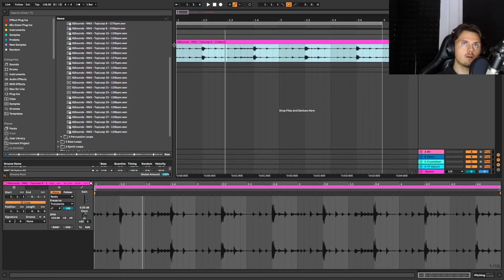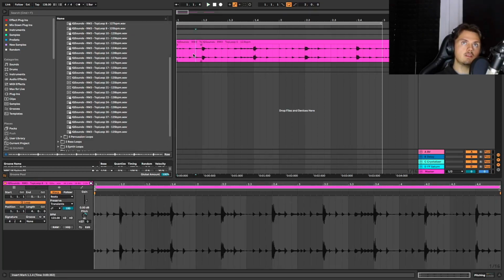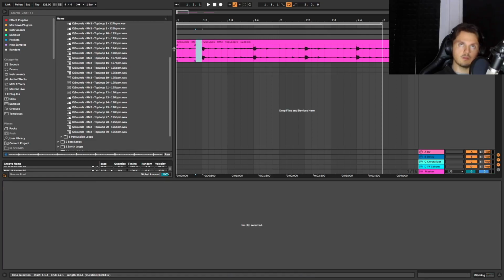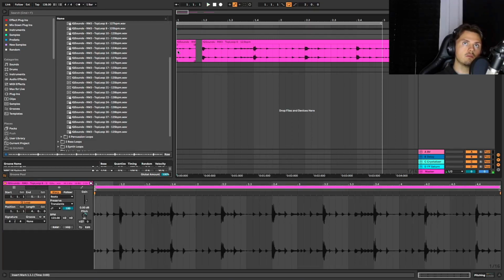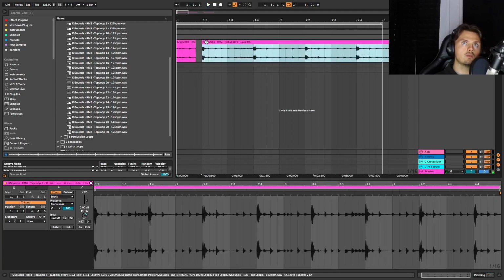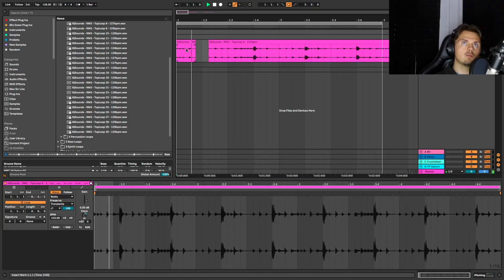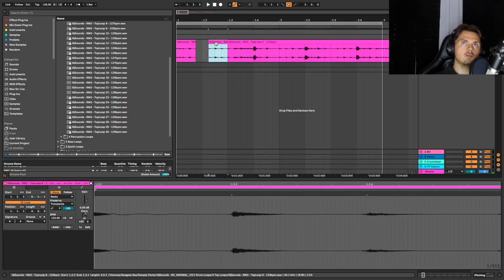Now, how I recommend to use this within a track is I would find a pitch that I like, so we're going to say 27, and I'll just start to cut pieces out that I like. So let's say we keep that first bit, and then we can keep this bit.